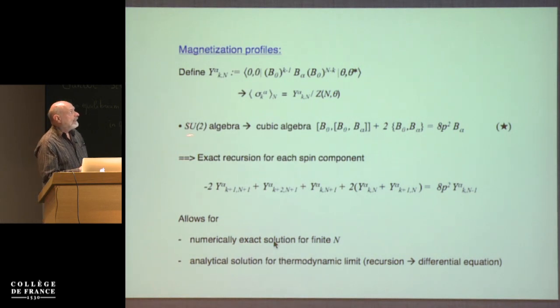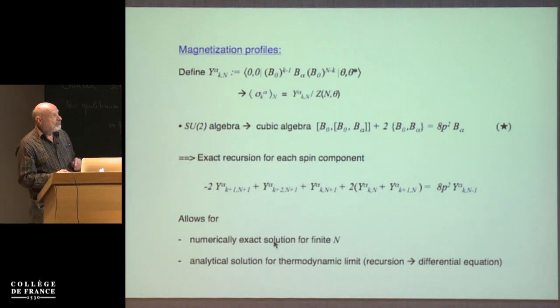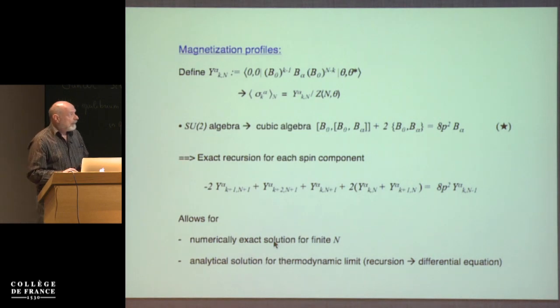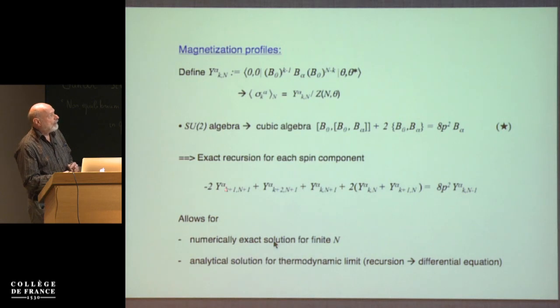Now, it turns out that this SU2 algebra for these matrices S plus minus induces a cubic algebra for these matrices B, which looks like this. So it depends on the representation that you choose. It has this representation parameter inside. Now, this is a very interesting observation because this allows us to obtain recursion relations for these objects here. Namely, in particular, for this unnormalized normalization, you get this recursion. It's recursion in the position and in system size. So it's a double recursion, right?